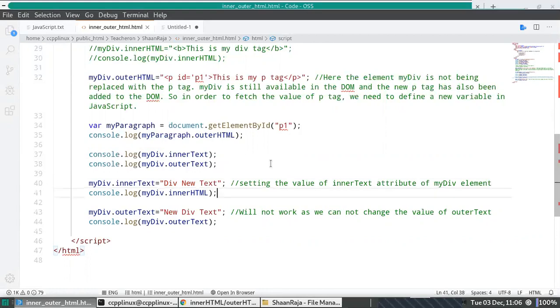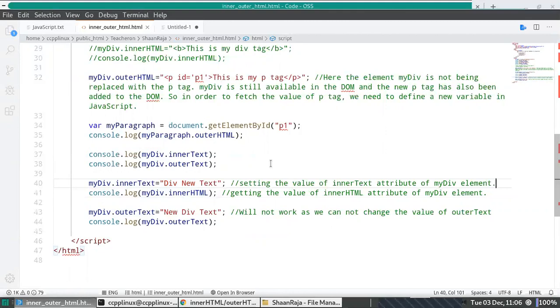And here we are getting or fetching the value of inner HTML attribute of my div element. It is like this.